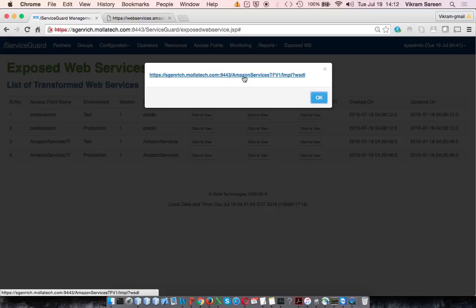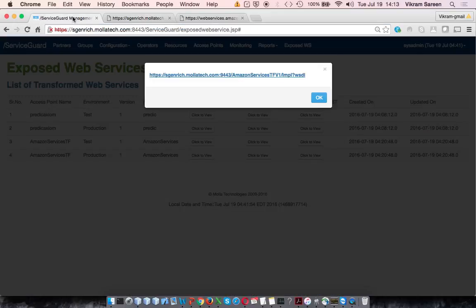One thing I would like to mention over here is that Service Guard does not act like a reverse proxy, which most of the other products do. Service Guard acts more as a client. That means it's a SOAP web service client, or a RESTful WADL client, which is a completely different approach. In this approach, we can do much more. We can do data manipulation, we can do any kind of DOS attack identification at the data level, and we can also handle data in a very different way. That's the key value coming in over here.